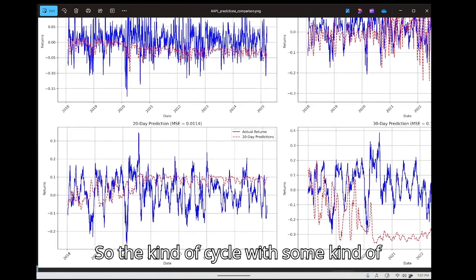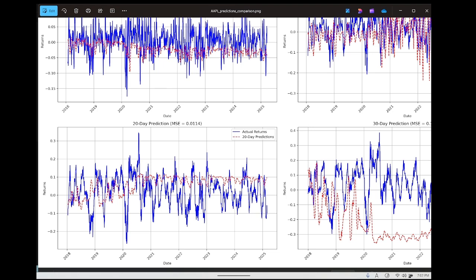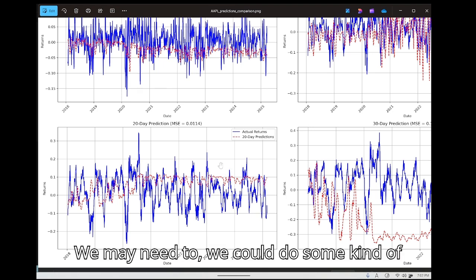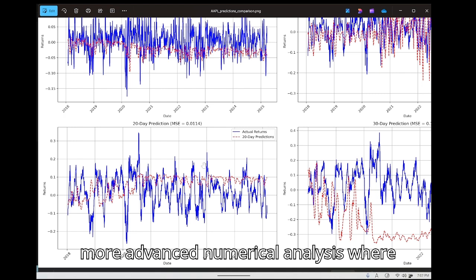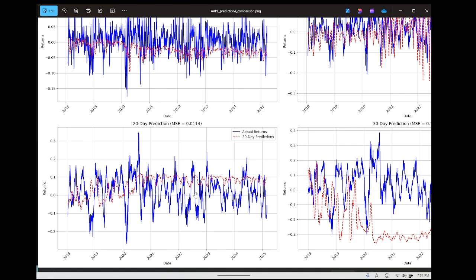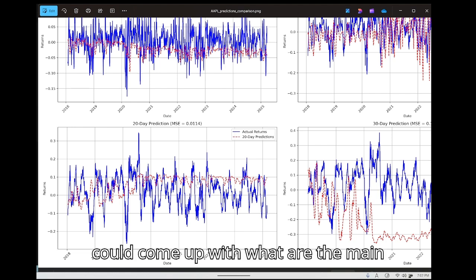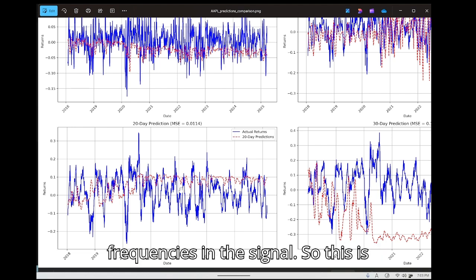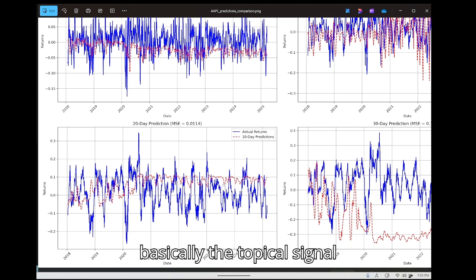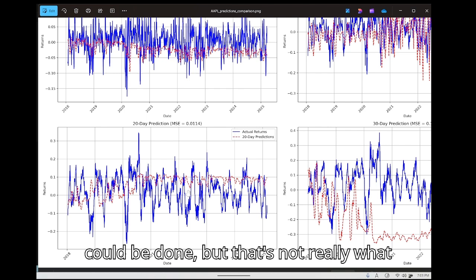So the kind of cycle with some frequency that you can identify, we could do some more advanced numerical analysis where we see that this data has a certain number of oscillations with some frequency, and we could come up with what the main frequencies in the signal are. This is basically the topic called signal processing, and this could be done, but that's not really what I want to do.